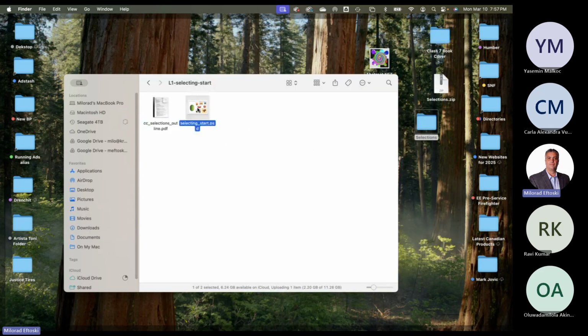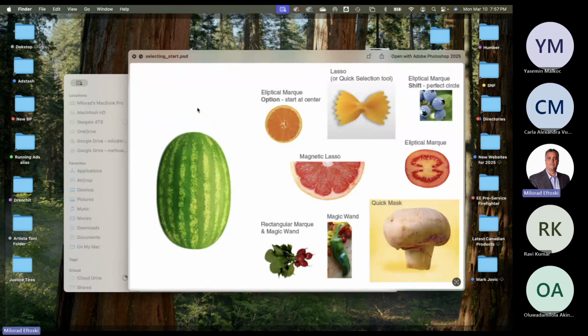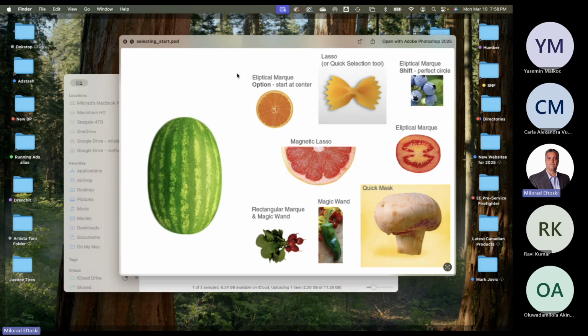Better yet, Wednesday, we're going to do this in class, and we're all going to put this melon together and learn more selection tools and techniques in Photoshop. By the following week, you're going to be that much more acquainted with the program that you can already start doing some creative work on your own. Just after two or three classes, from my past experience, I can see students already progressing using Photoshop. By the time we finish the semester, you'll be pretty confident using Photoshop and you can do a lot of cool things. I promise you that, as long as you follow my lead and do everything I ask you to do.